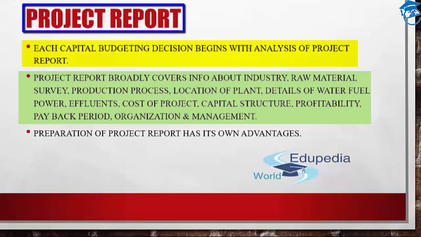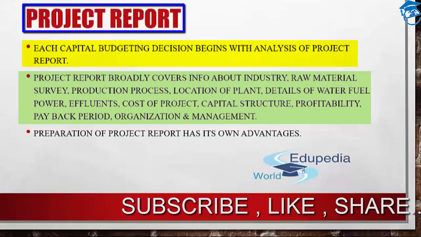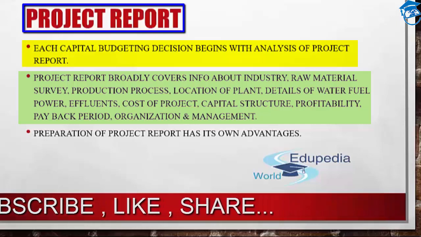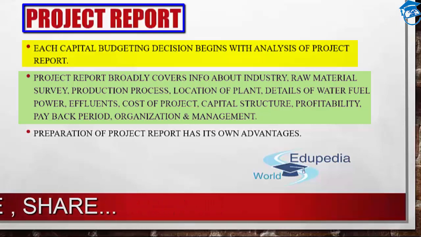Number two, what kind of raw material do they require? What kind of products, what kind of byproducts are they really preparing? This needs to be taken care of. The production process, how it goes on, what are the plants and where are their locations, their advantages, how about the jurisdictions. If the plant is working out in Orissa, how is it different if I talk about the jurisdiction with Andhra Pradesh? So what benefits do you have if you set up that project in Odisha rather than setting up in Andhra Pradesh?